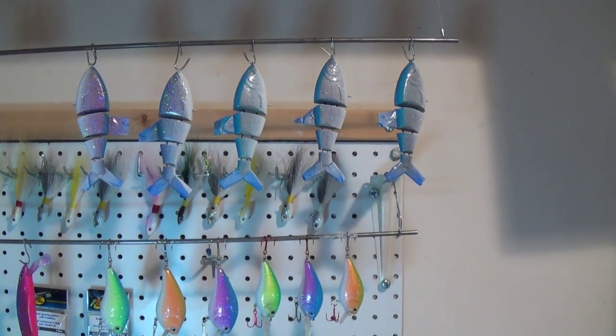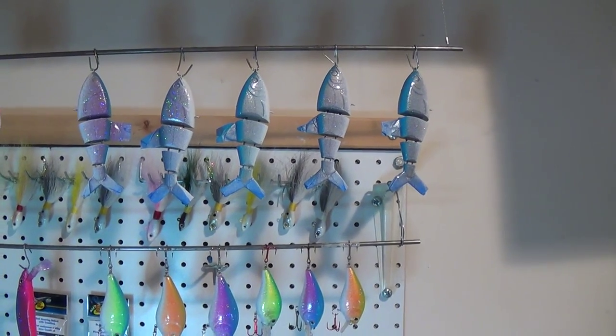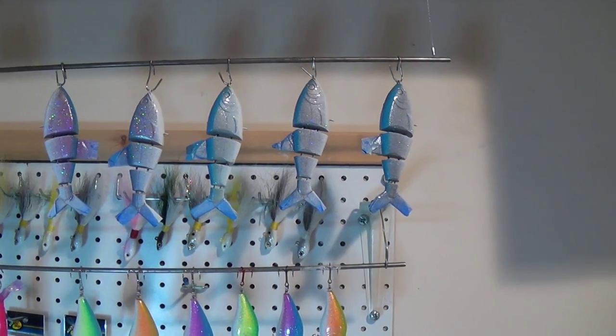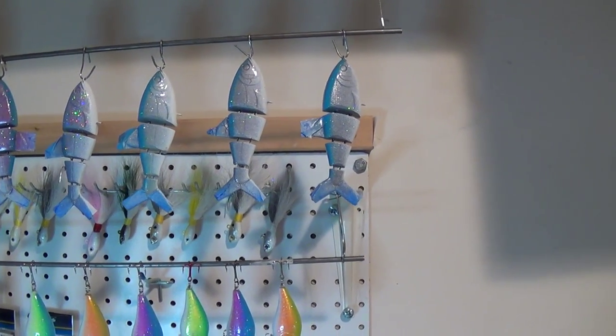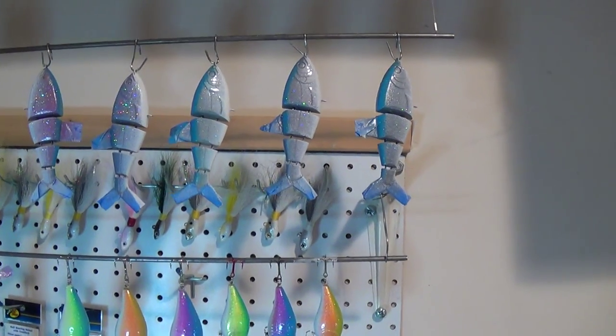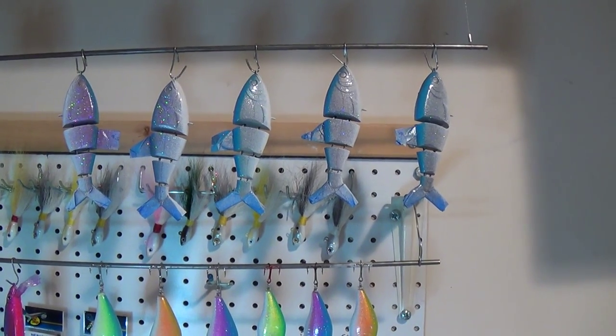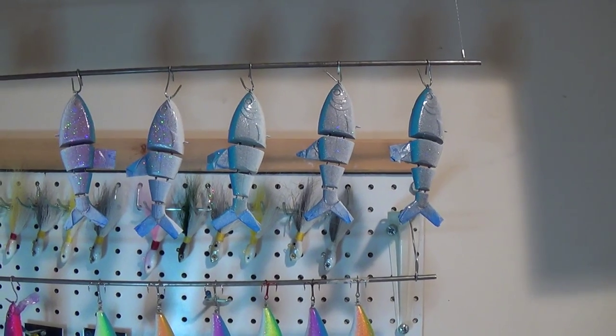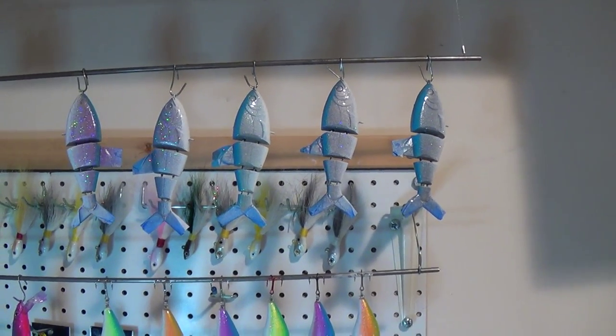I just hung them up on the rack, and now the linear blueback is drying. The linear blueback is the one on the left side; the regular bluebacks I made earlier are on the right side. There's three of them—bluebacks and linear bluebacks. The next part is after they dry, I'll be putting a coating of epoxy resin on there and then adding the eyes, and they'll be ready to go.